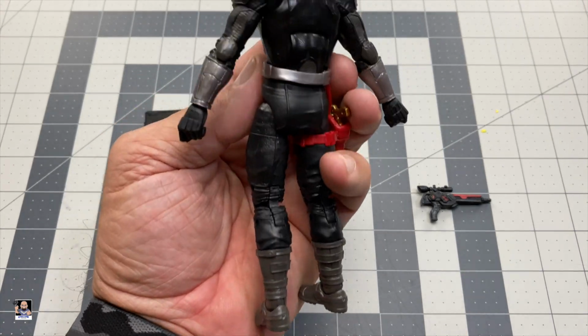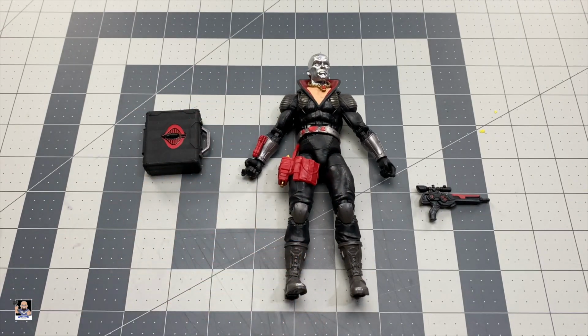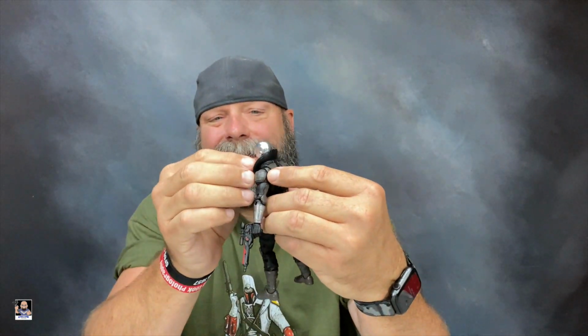But the details show up great with the coloring choices. But there he is, Destro. Boom, he's in the house. So let me get things flipped back around, and we'll do our final thoughts on this awesome figure. All right, guys, there he is, Destro, right there.